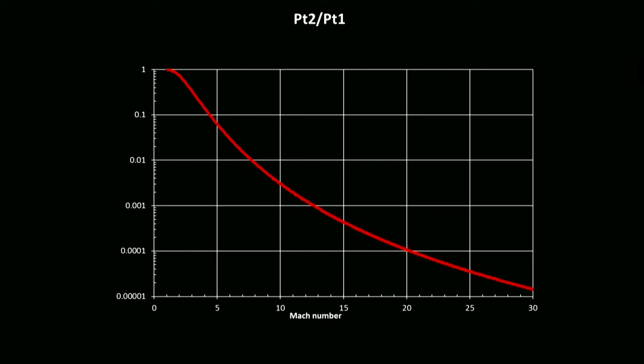So take an example here. Mach number of 20, this thing's going through at about 1 over 10,000. If you can go to a Mach number around about 5, the number's only about 0.1. So there's three orders of magnitude change in the pressures required. This is a great trick that enables us to simulate re-entry flows in a much less challenging test facility.